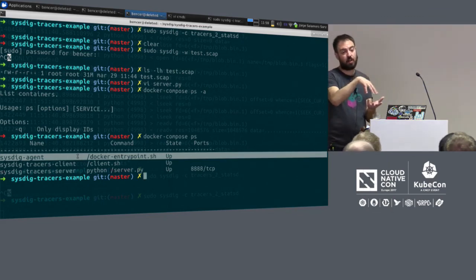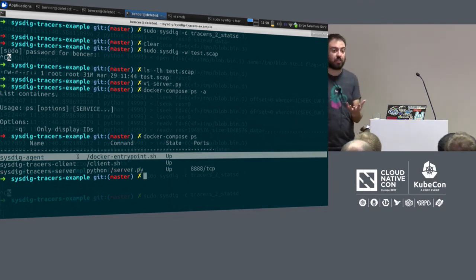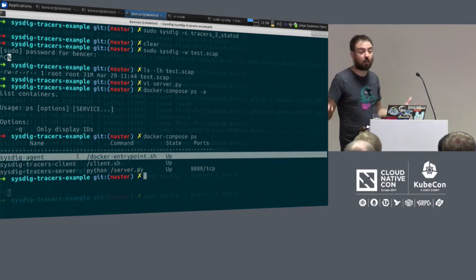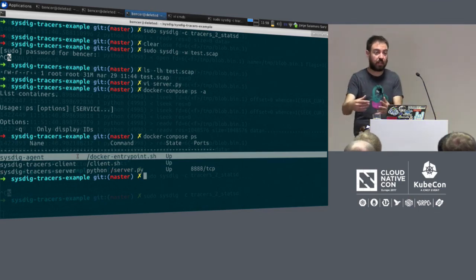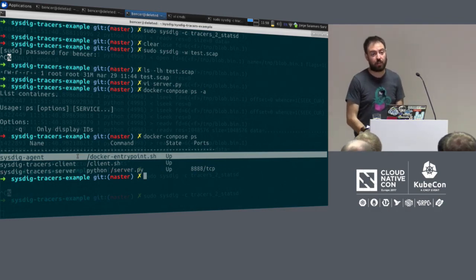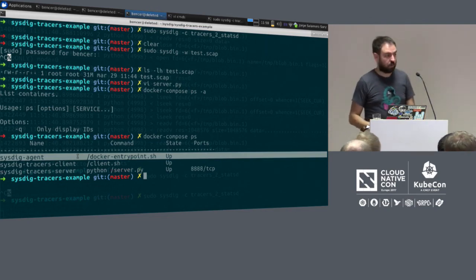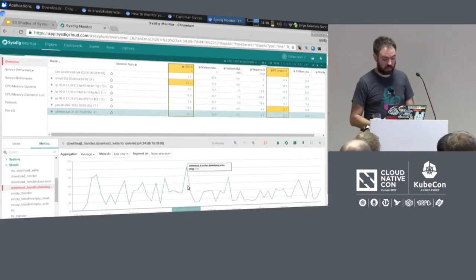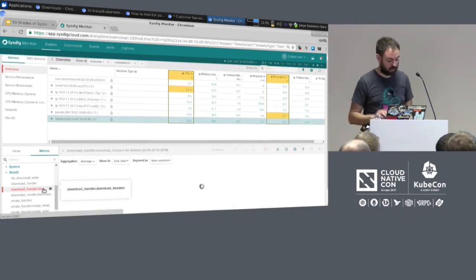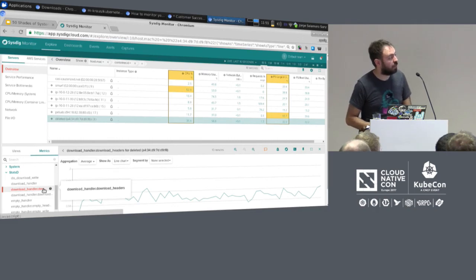Because all the capturing happens at the system level, and then we collect all the system calls from the user space, it doesn't really matter if that user space process is either on the host or inside of a container. You can run Sysdig from a container, and you would have visibility outside of the container and into the host and across all the other containers running in the same host. This is the kind of metrics we get automatically here.